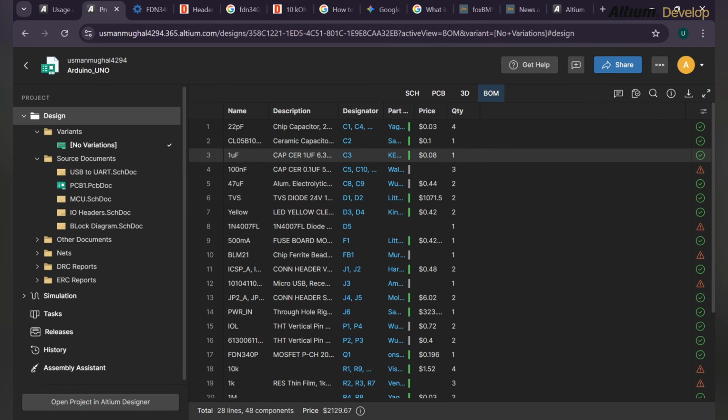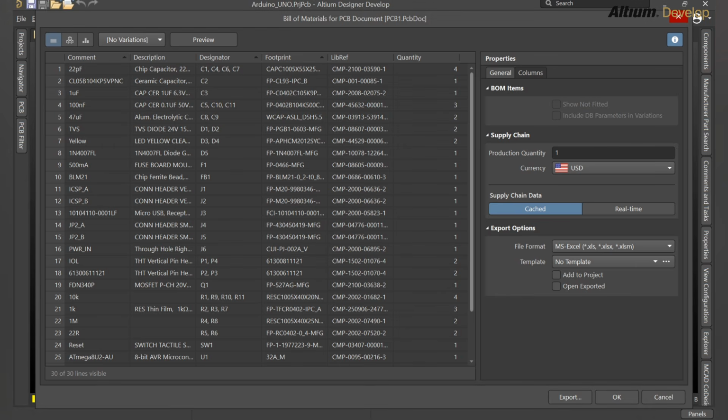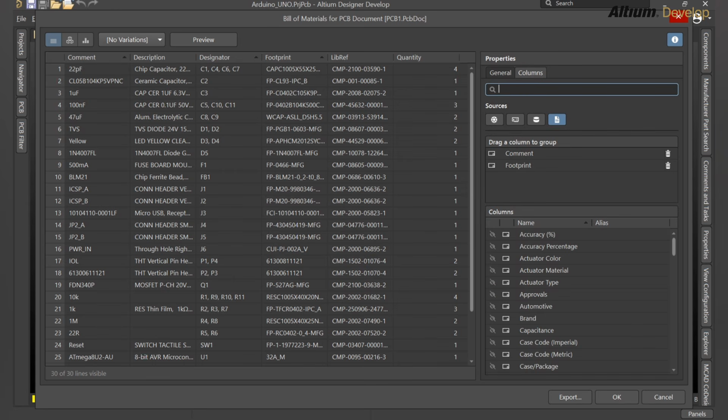This is an automatically generated BOM. You did not generate this BOM. You just place the component on the schematic from the manufacturer part search or from your Develop workspace library, and those parts are automatically added to your BOM in the workspace. You can also export the BOM from the workspace, and also by going to the reports and clicking on the bill of materials. Here are all the necessary columns, the minimum required columns which the manufacturers require.